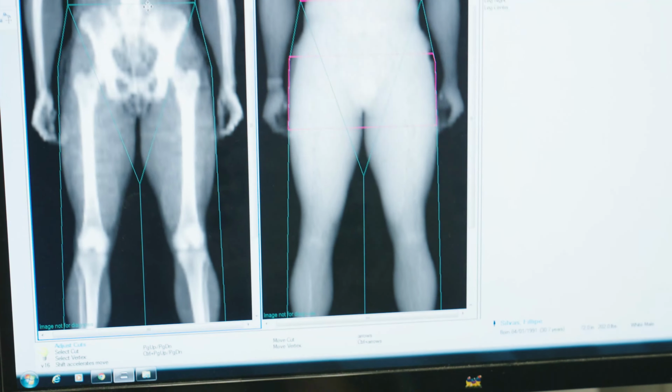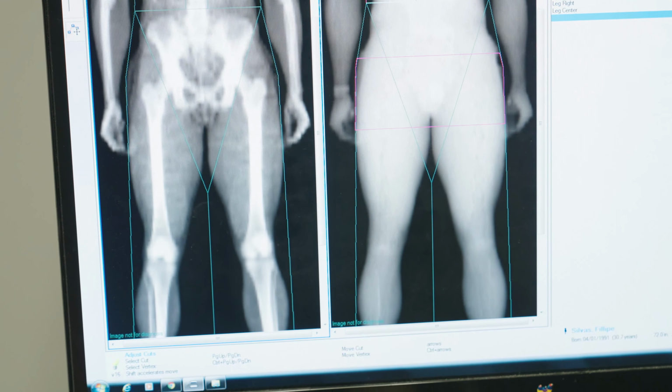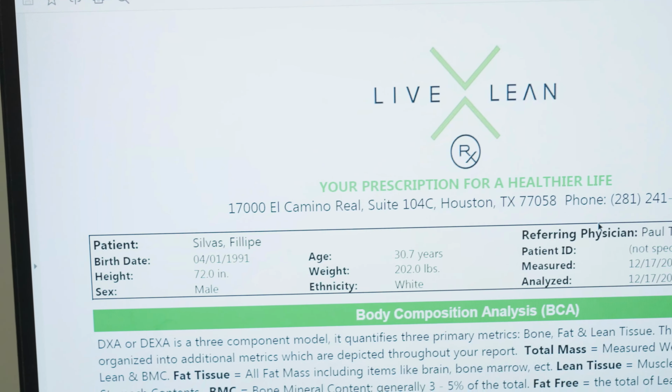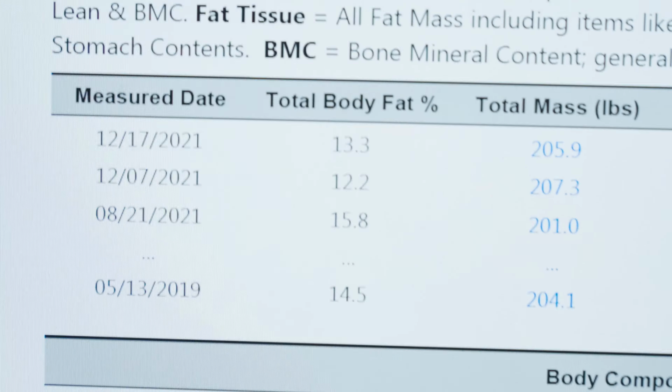Anyone who's watching the video, just guess real quick what it's gonna be. I'm going 14. I know I said 15 before he started, but when he said he was 12 a couple of weeks ago. 13.3. Oh! Dude, that's tough. That's tough.